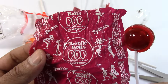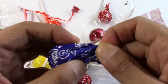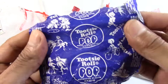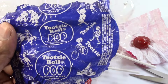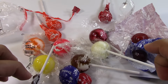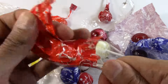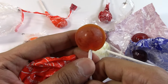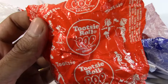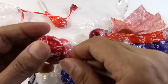Yes, it's definitely a yummy lollipop. Now I'm going to try the blue. Is the blue yummier or yuckier? Let's find out. Well, the blue is not as yummy as original gourmet so far. Now I'm going to try the orange and see if orange is going to be better than original gourmet. With Tootsie or original, who am I going to go for? Ooh, this is good, but not as good as original gourmet either. I like original gourmet a little better.